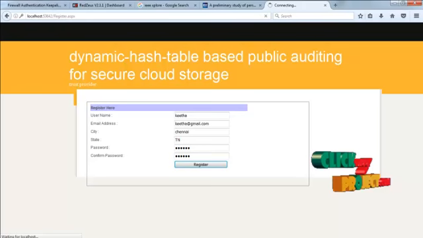The user successfully registers the required fields: username, email address, city, state, password.